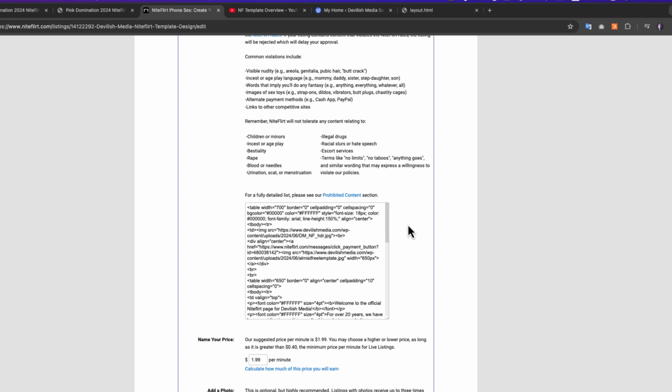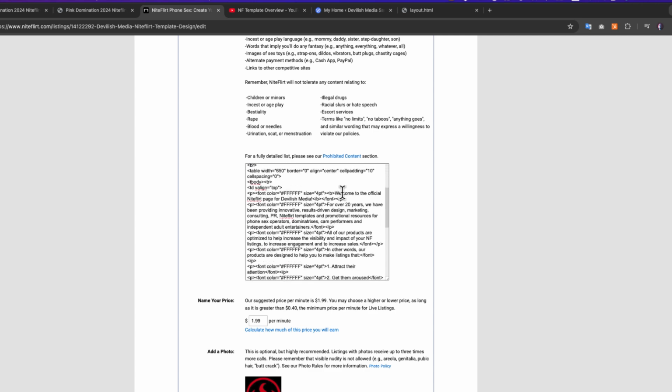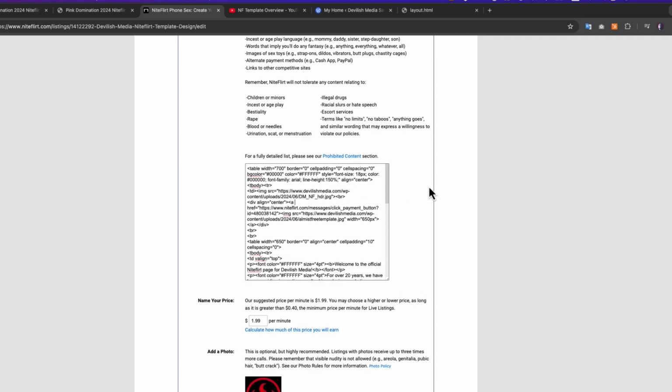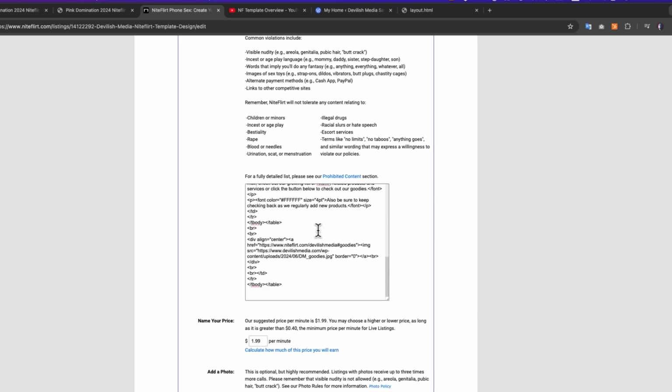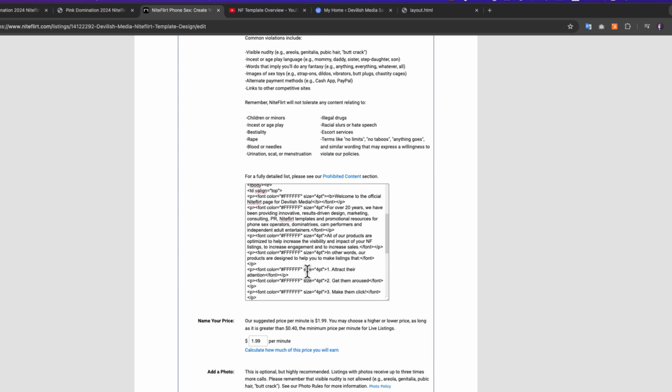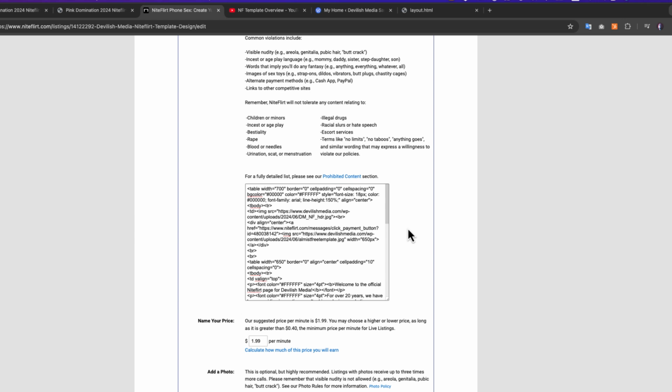So normally if you have somebody design a website, there's all this extra code that goes with the website and with HTML that makes things function a certain way on the modern web, but these NiteFlirt listings only accept very, very minimal code. So these listings are designed to be very minimal code, so you can paste them in here and you don't have to worry about it getting blocked because there's too much junk that it won't read. These also only have a certain character limit, so they have to be shortened, and that's why these listings are important to use as a template.